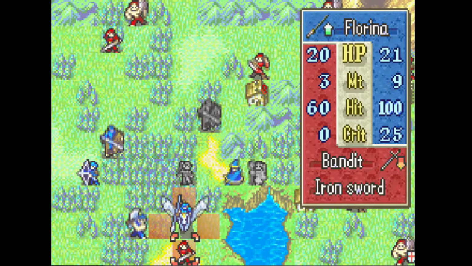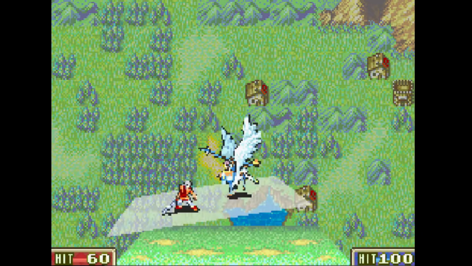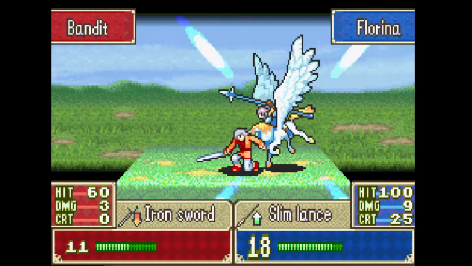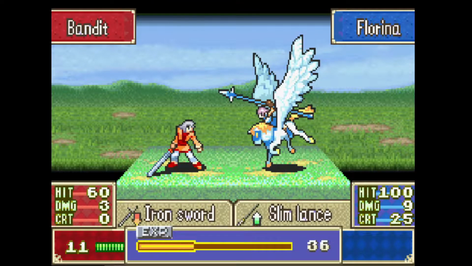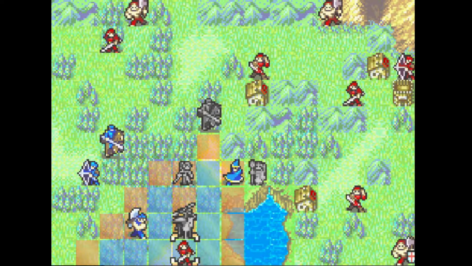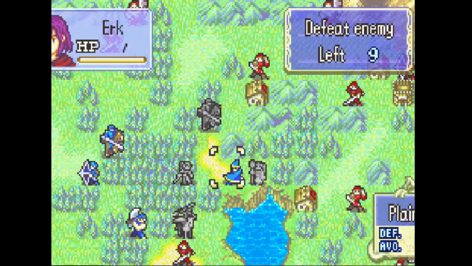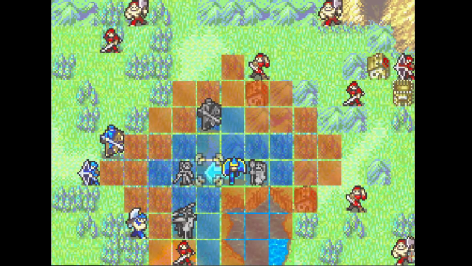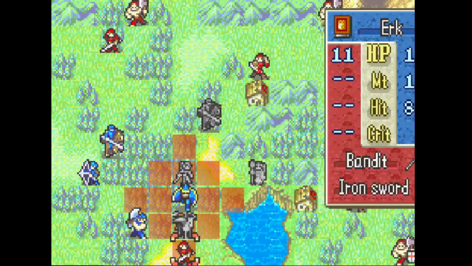So let's see, how much damage do I take? At least I don't take much damage from this. This Myrmidon's really weak. I don't crit him, but that's fine. Does Urk get doubled? I don't think he does. No, he does not. Urk can get the kill, though.